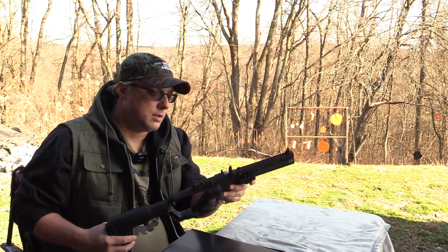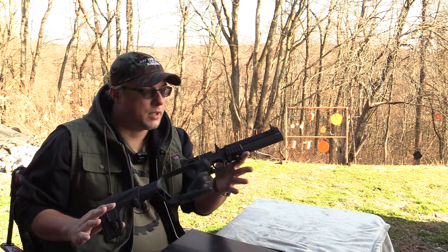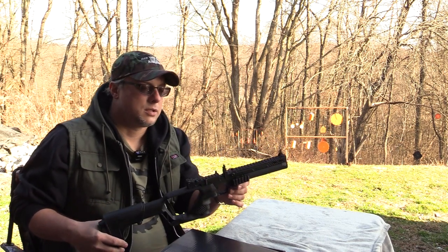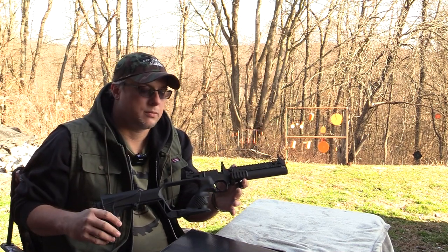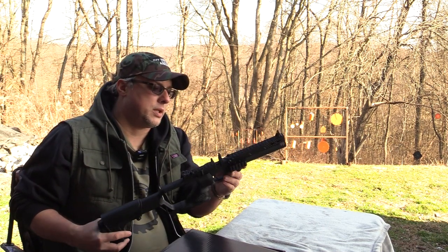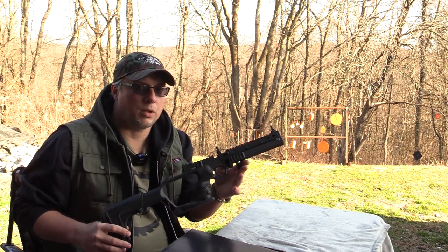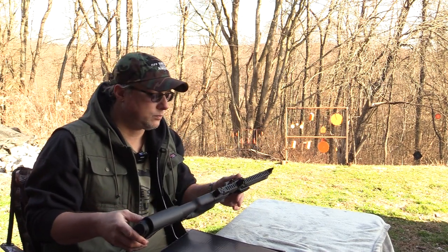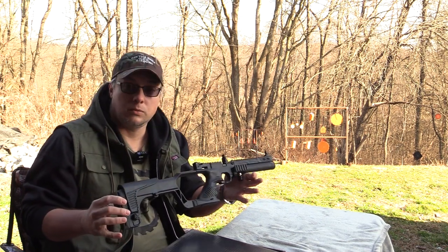Once you get the hand pump, you're opening the door to other PCP air guns that are around the $300 or less mark. But to get into it, you'll have to go over budget by about $100, give or take. I just wanted to point that out - we're maxing out the budget for this one, but I think it's well worth the investment. I'm going to bring the camera over to my table and we'll do a close-up of what's going on with this gun, and then we'll shoot it some more.